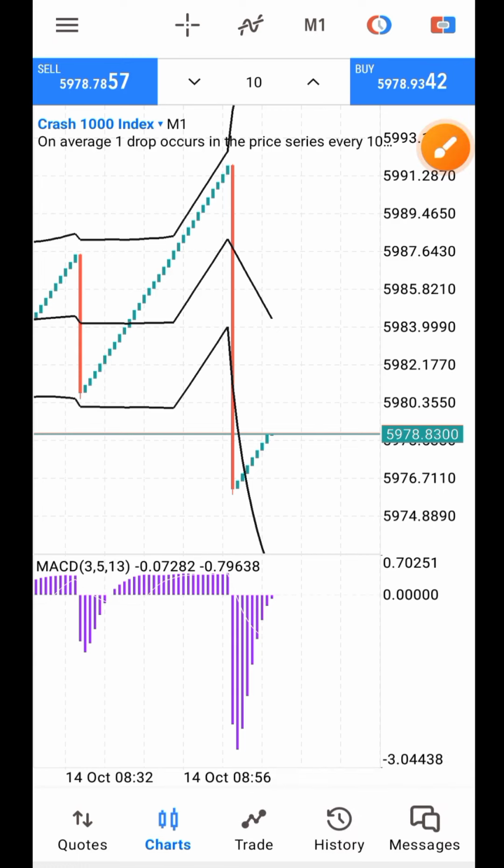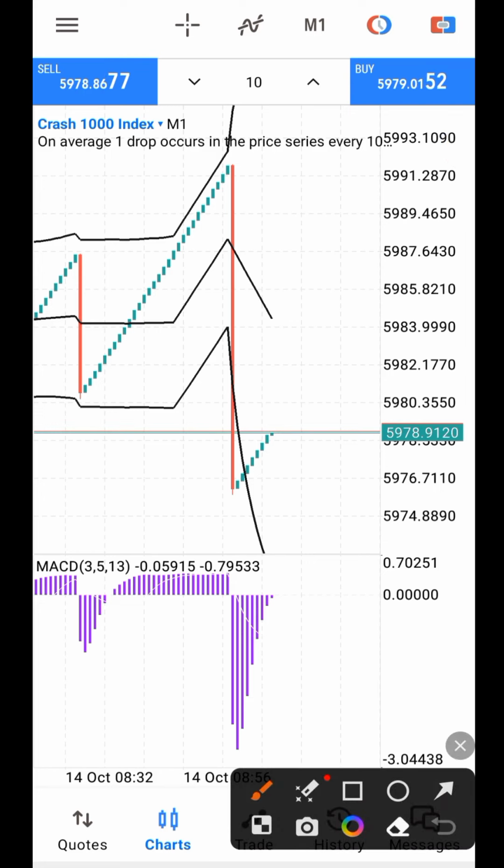You understand? So we are waiting for MACD to cross above the level zero. Once we see the MACD cross level zero, then we put on our buy to join the buy gang. You understand? So we are going to be patiently waiting to see the line cross above the level zero, then we put on a buy immediately. That is going to happen in a few seconds now because we have seen this deceleration up to this point.